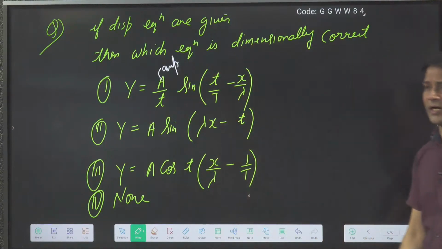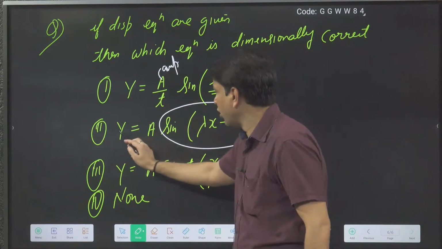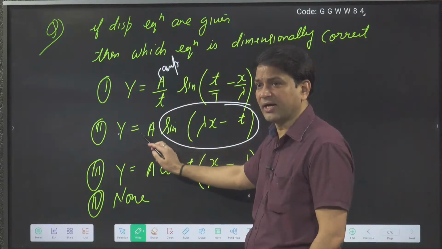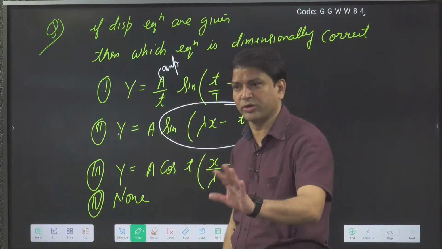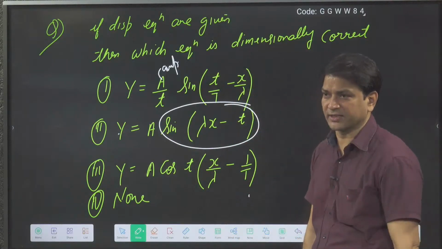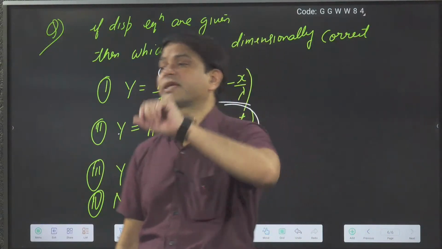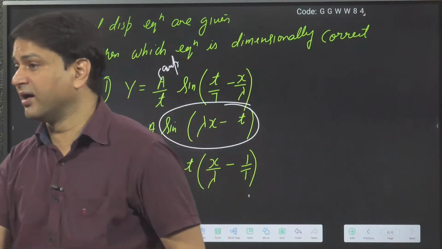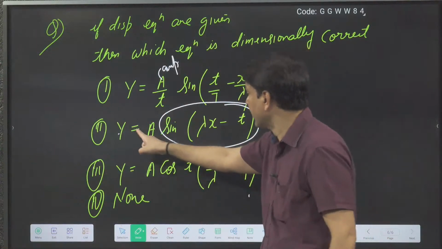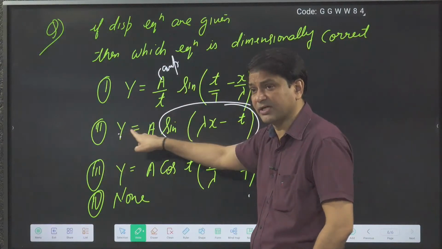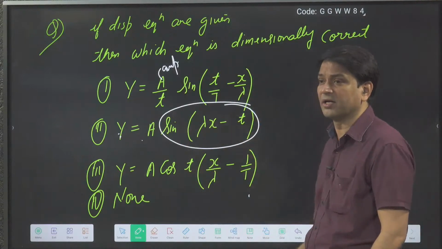Okay. Now second one. First when you check this, y is L and a is what? L. So dimension of y and dimension of a are same. That is okay. On that basis it is correct. But here we have to check inside the sine, because maybe they can give correct, but inside is not satisfying the angle condition. So inside also we have to check.